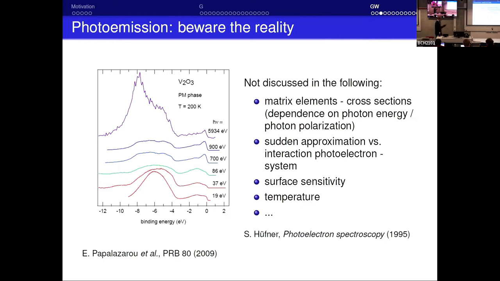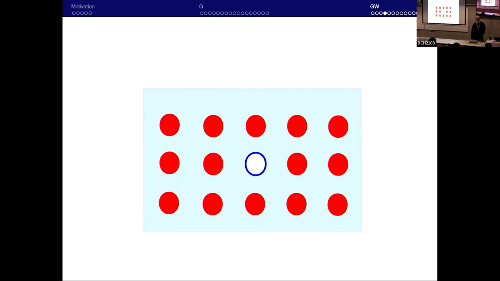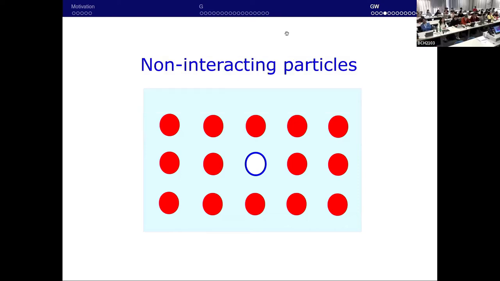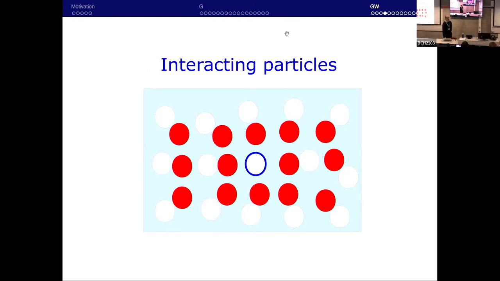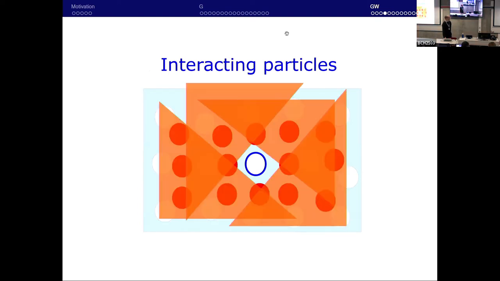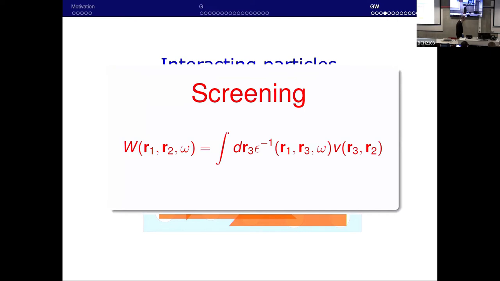And then there are all these effects that we don't take into account. But what we are discussing here is just the fact that we have created this photo hole, and this photo hole is just our perturbation inside the system of electrons. And the frequencies we are talking about are the frequencies of the oscillations of these electrons due to the presence of this positive charge. In particular, these oscillations will be the energies of the electron hole transitions, the plasmons in the material. And all this doesn't depend on the photon energy.